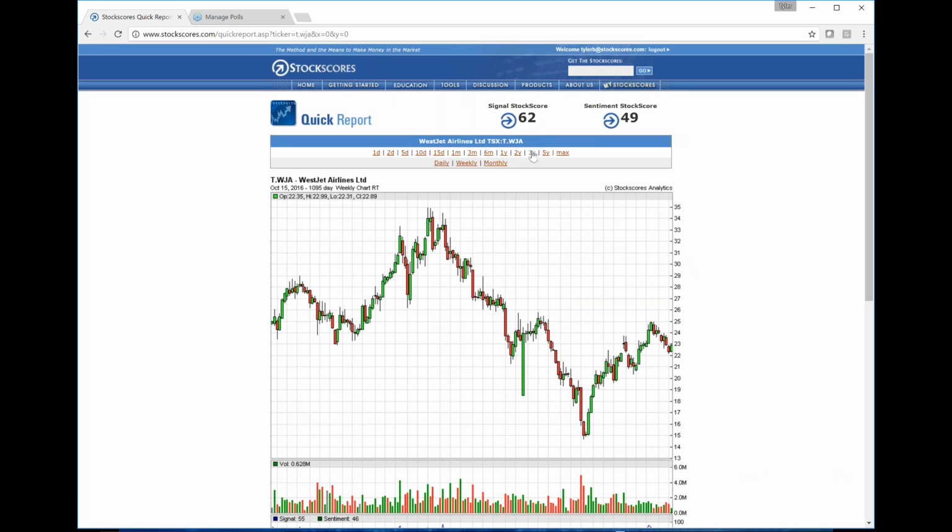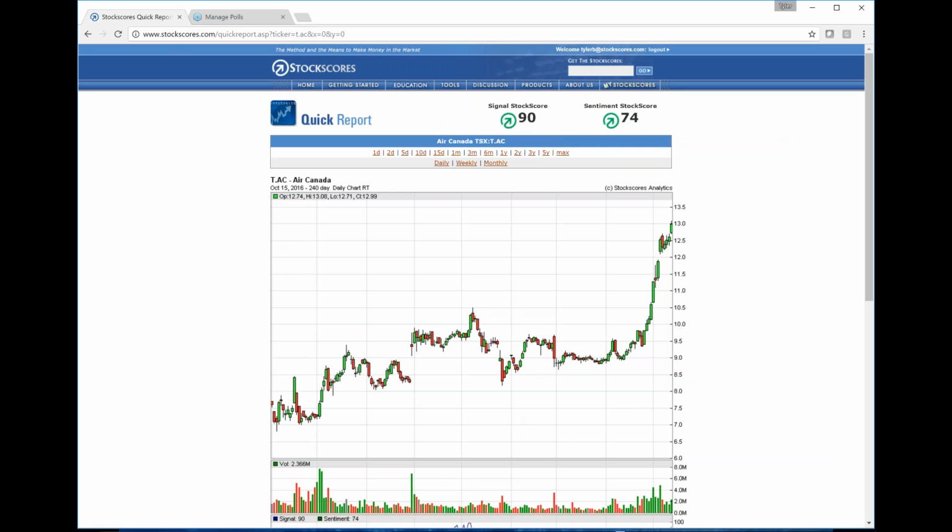Of course, WestJet is heavily focused on the Western market, particularly the Alberta market. So with the slowdown in the oil and gas industry, their stock really got beat up. Oil and gas is starting to stabilize, and many airlines are doing well. Look at the chart of Air Canada as a comparison. It's really outperformed WestJet. There's the Air Canada chart. So WestJet's been lagging. We may see it start to make a little bit of a catch-up.